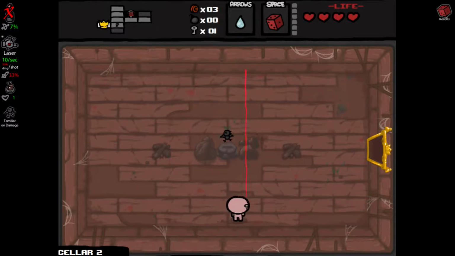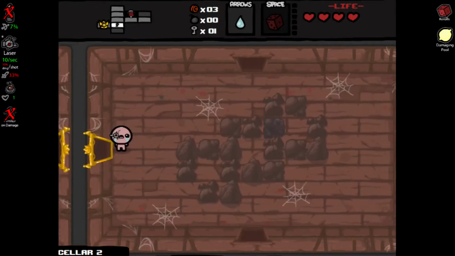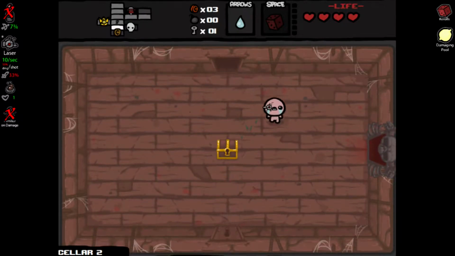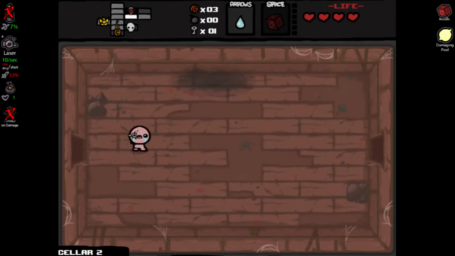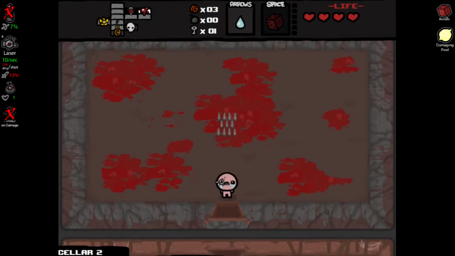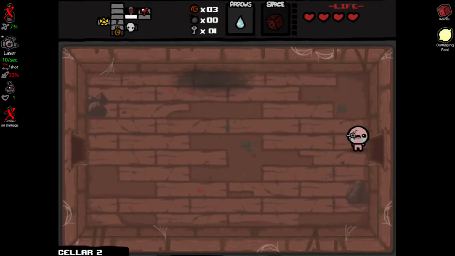It's an item that, it's damage, but it's damage reliant on you taking damage. Well, Lemon Mishap's just gonna have to be it. We'll hope that I get a reroll, that I don't need to use it in the Devil Room or the Boss Room. I might not get another reroll. That'll be very unfortunate. Basically, I've got one chance. If this doesn't have anything else attached to it. Nope. I'm not gonna get another reroll.